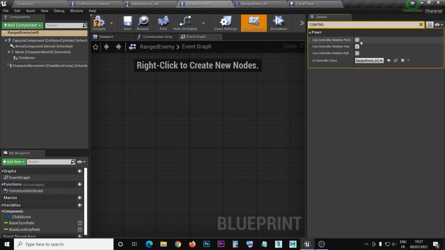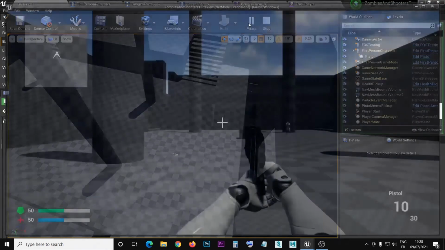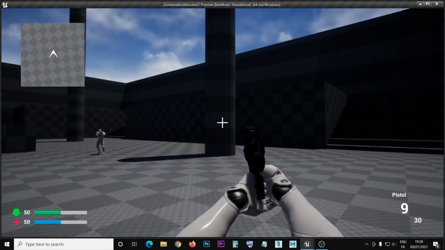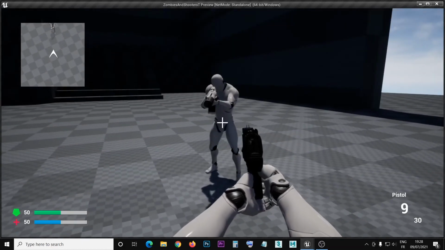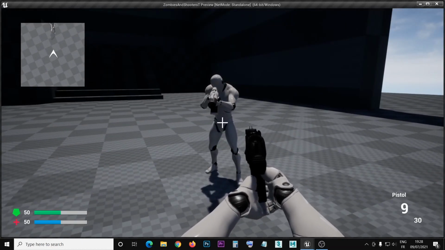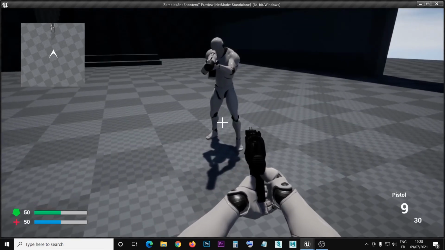We just set that part of the controller rotation to affect the ranged enemy pawn, and we save, and that's it. Back to it, we hit play again. Of course we're going to use the yaw rotation of our aim offset, but it's just fine for the purpose of this game.